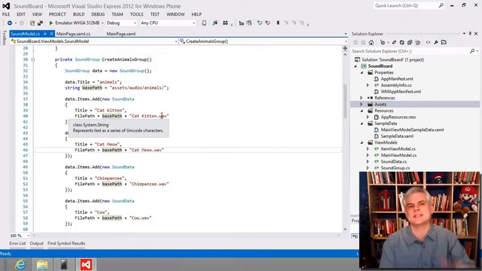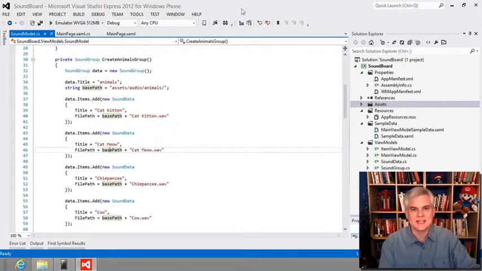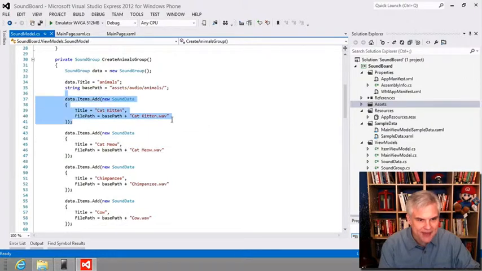So our game plan in this lesson is we're going to add a new media element control to our page, and we'll set the source programmatically. And then secondly, we're going to wire up an event handler that'll be triggered each time the user clicks on a different tile. And in the body of that event handler method, we're going to set the source property of the media element control to the file path associated with the tile that was clicked on. All right, and so then it should play sounds at this point.